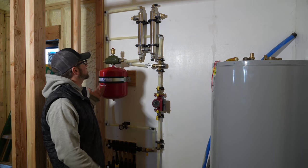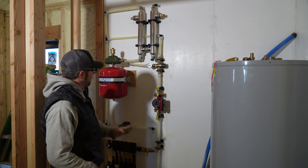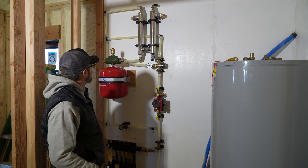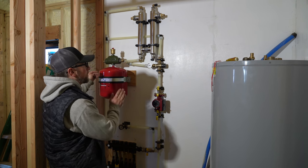I'm really happy with how this is all turning out right now. Everything's nice, level, straight, and plumb, except for this one little piece. We got a bit of an angle. I really don't see how we can do it any other way.